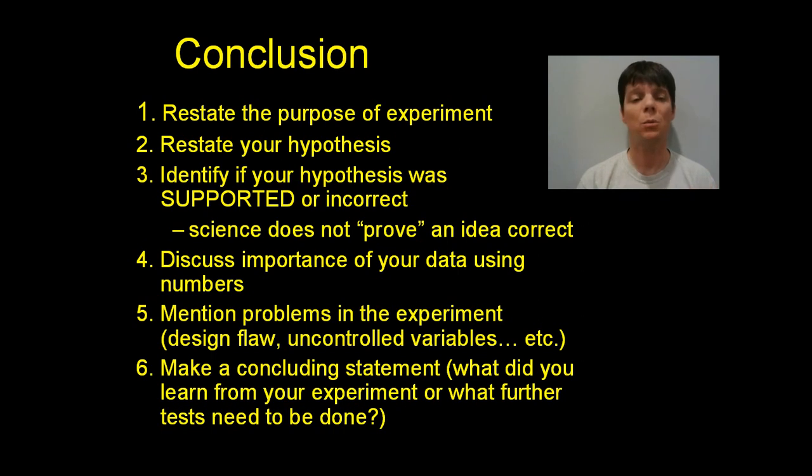We also want to mention problems in the experiment. Are there design flaws? Were there uncontrolled variables? For example, the experiment that I have my students do does have a design flaw. This is on purpose to initiate a discussion in our classes of what are things that we can do to take an experiment which is okay and make it better by trying to remove some of those flaws in the design. Finally, we want to make a concluding statement. What did we learn from the experiment, and what further directions might we take our research in this area? What extensions might we do in the future for new experiments that relate to the first one that we performed in class?